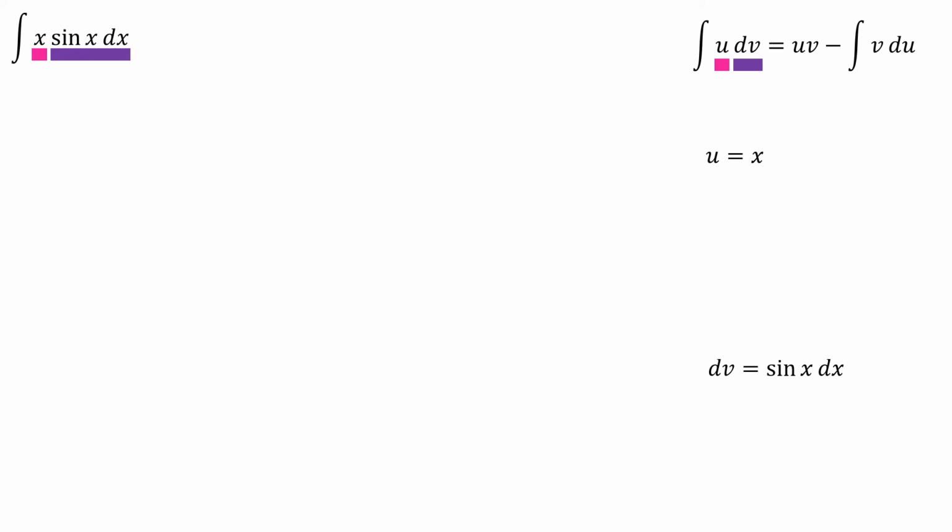So much fun, I think we should do one more example. What if I've got x times sine of x? Okay, again, let me see if I get all my pieces here. I'm going to let my u be x. I'll let my dv be sine of x dx. Right, so u is x, dv is sine of x dx.